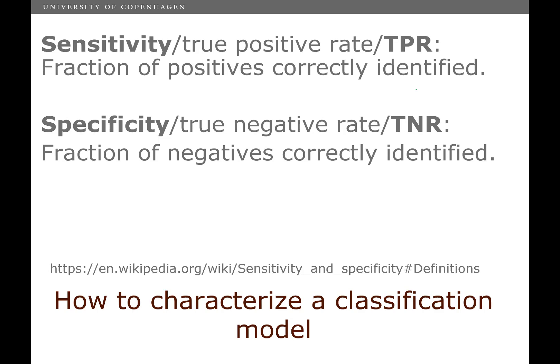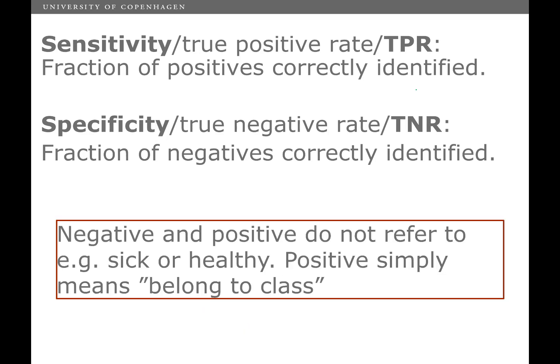So, for example, we have something called sensitivity. And the sensitivity is how many of the positives are correctly classified. And positive here means that belongs to the class. How many coffee samples do we actually capture as being coffee samples? The specificity is the fraction of negatives that are correctly identified. So, how many of the non-coffees are called non-coffee. This is also referred to as the true positive rate and the true negative rate. And if you come from analytical chemistry, you will note that the terms sensitivity and specificity are used in a different way here. And as I just said, negative and positive is just whether you're in the class or not. So, if I have a classification model that tells if we're coffee or not, positive means coffee and negative means non-coffee.